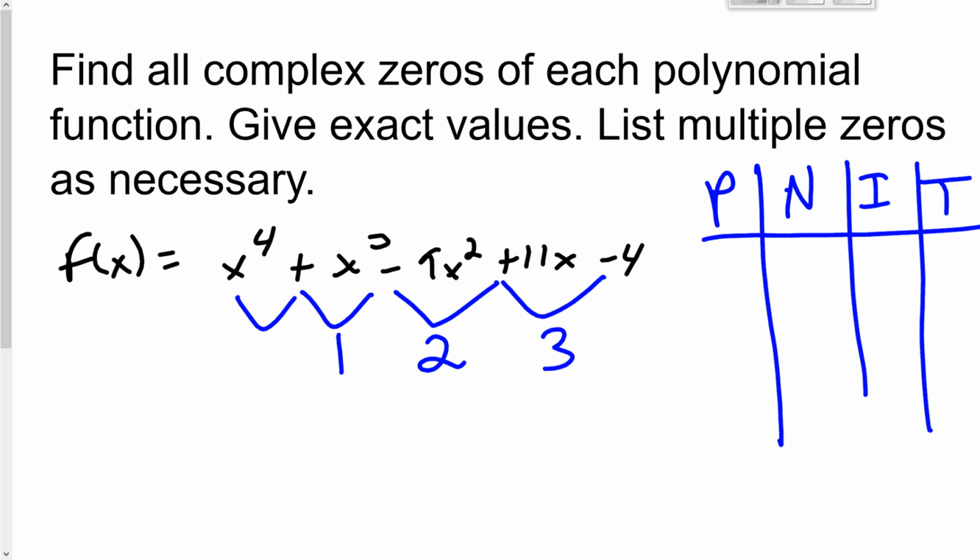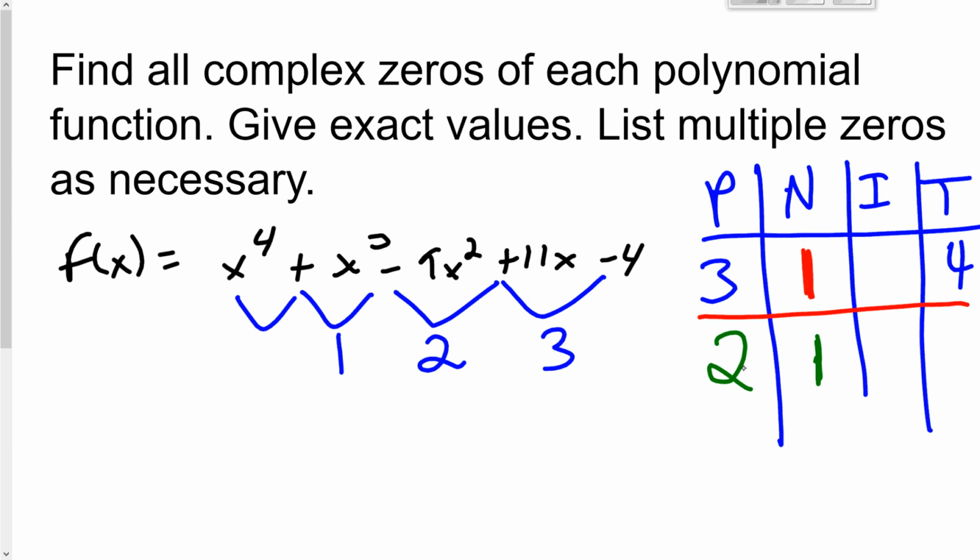And since our degree is 4, I need to get it to a total of 4. So I have 3. Well, I know right off the bat that there has to be a 1 here, right? Because I need a total of 4, and the imaginary have to come in pairs. So it goes 3 positives and 1 negative. And then the positives, your numbers always decrease by 2. So if my positive is 3, I could have another scenario where I have 2 positives, and I can still have my 1 negative.